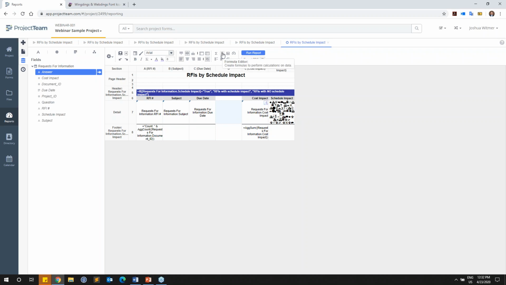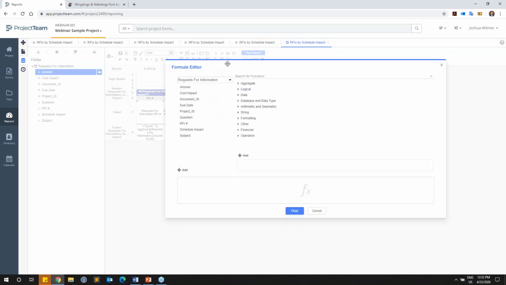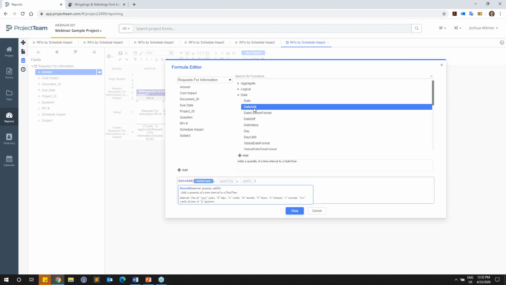I'm going to add some kind of formula again. So I'm going to add a formula. This time, I'm going to be working with dates. Okay. So in here, I've got this function for all these dates. Date difference. What's the difference between today and the due date to say how many days overdue, etc. This one, I'm going to say a date add. If I add that, it's going to allow me to see here what am I going to be adding.